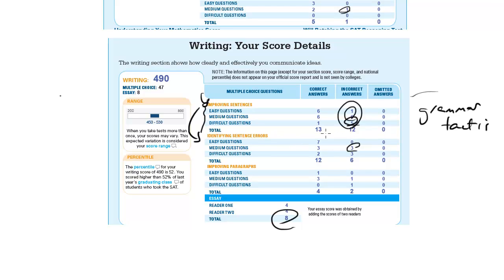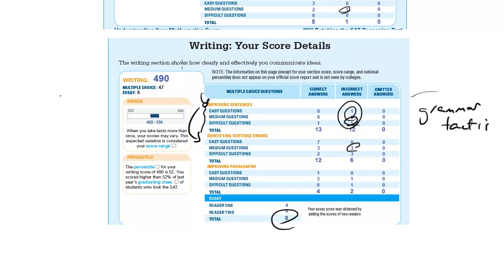Make sure you're getting 2 or 3 or 4 wrong instead of 12 wrong. Then, once you get to that point, see how you're doing in the error IDs, then focus on them, and that alone should take you up. Like the math section, once you learn the rules and the patterns, and you see how the test repeats itself again and again, it becomes really, really straightforward.